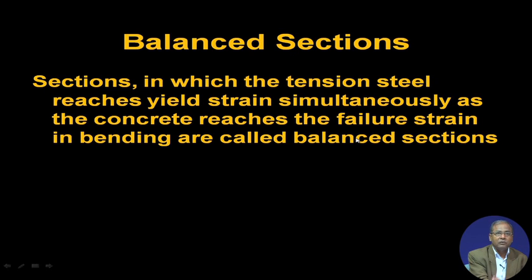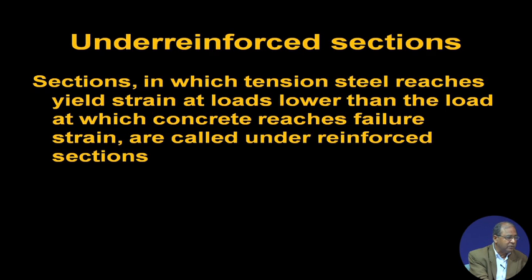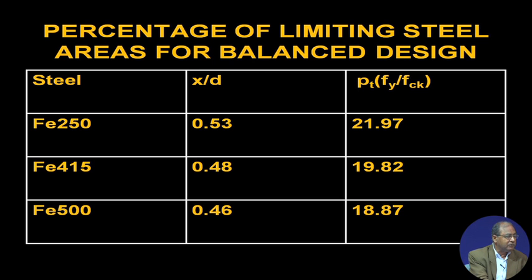As usual, the balanced sections we have already told, so I do not want to come to that. Under reinforced sections we have also discussed, and over reinforced sections we have considered already, we have told these values. So, this is very important here. Whatever we are considering here, why I have chosen IS456 is because you are familiar with that. Maybe you are not familiar with the working stress method, but that is also another important method that we should never forget, because that is the very basic one.